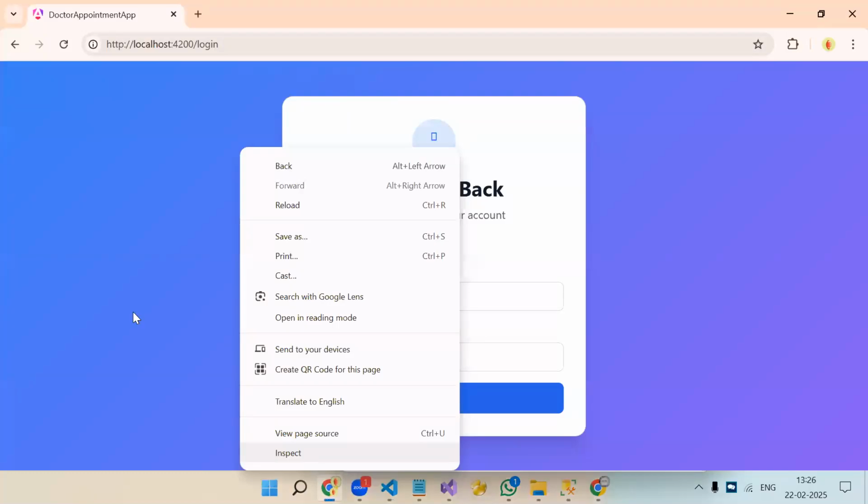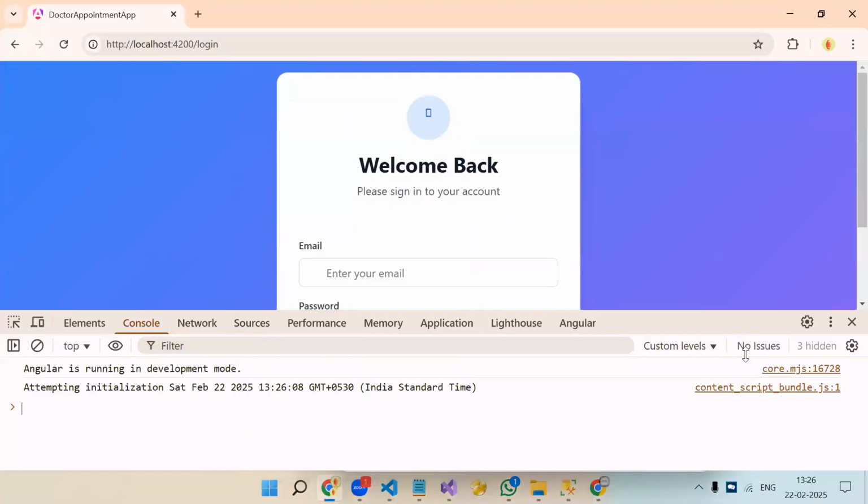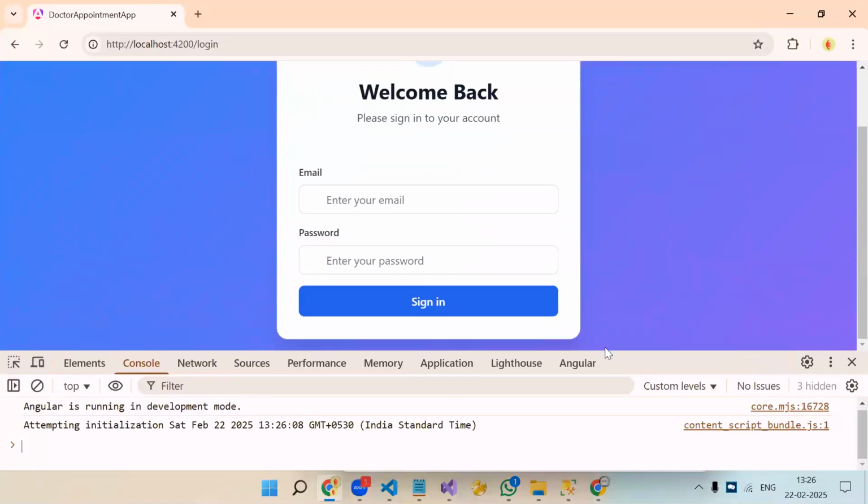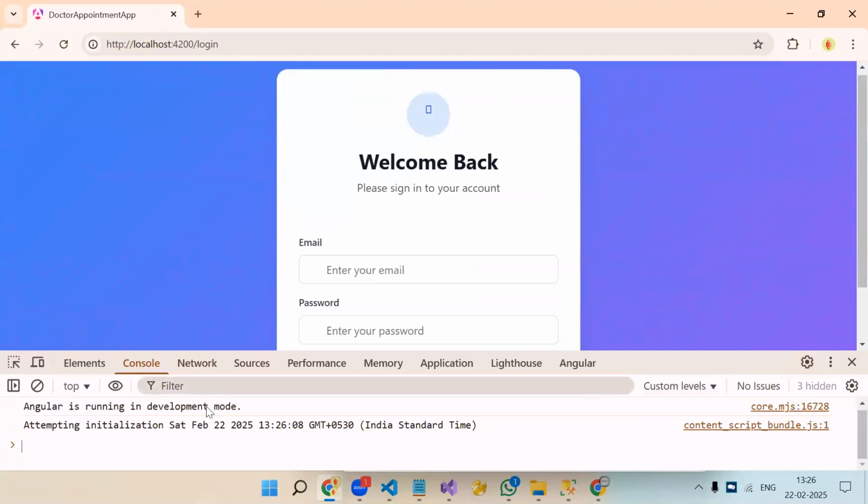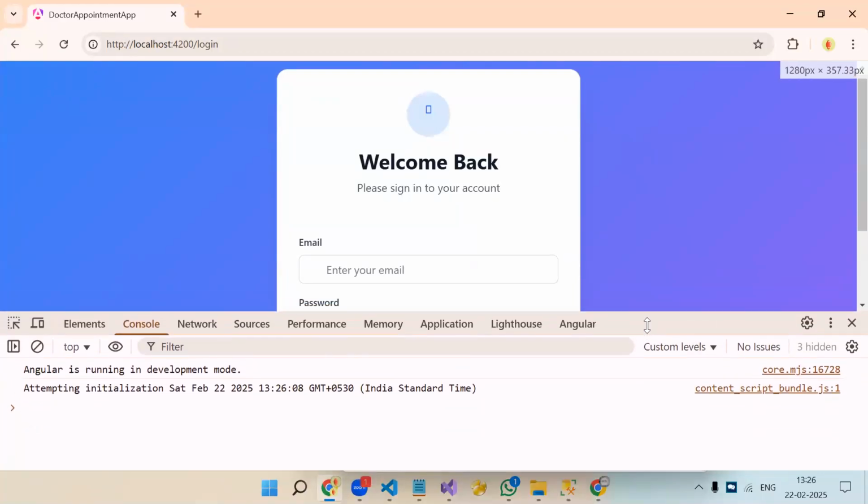As a UI developer, your console should be on every time, right? We are not testers. I have seen so many developers who don't keep this on and then try to see what went wrong. Keep your console always on. You might see what the errors are and whether everything is correct or not.